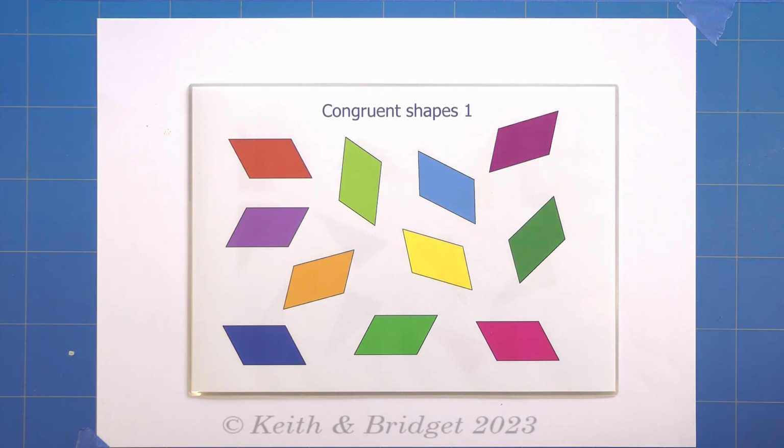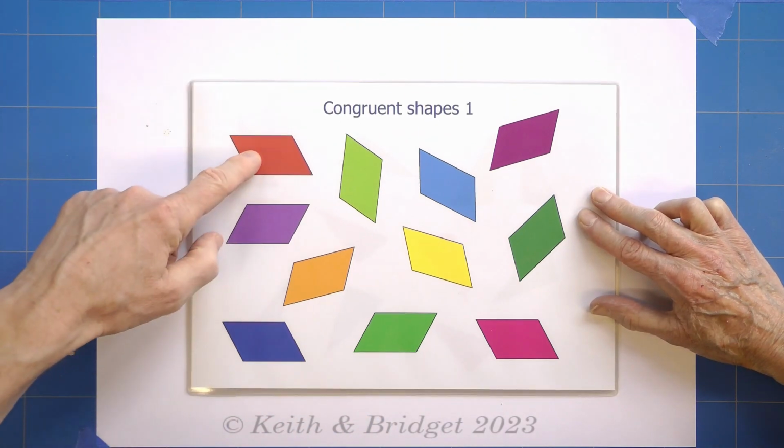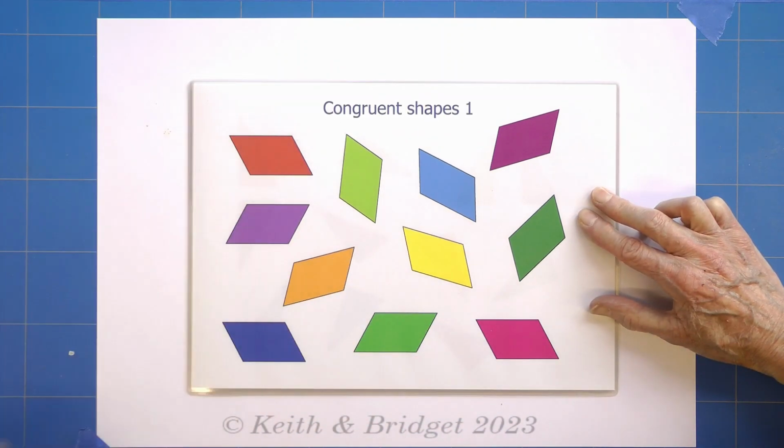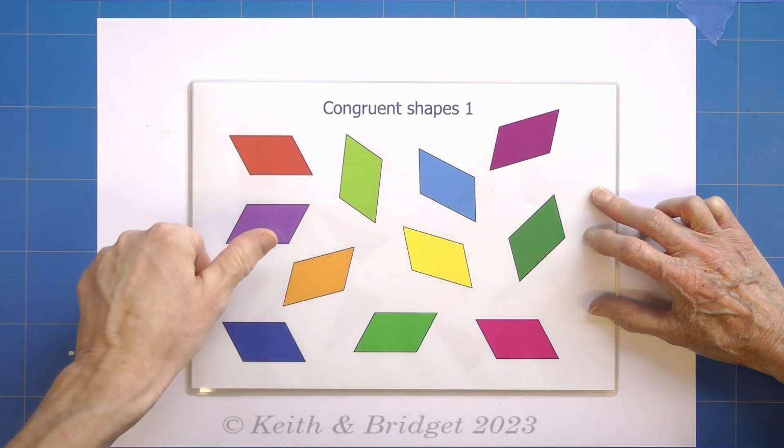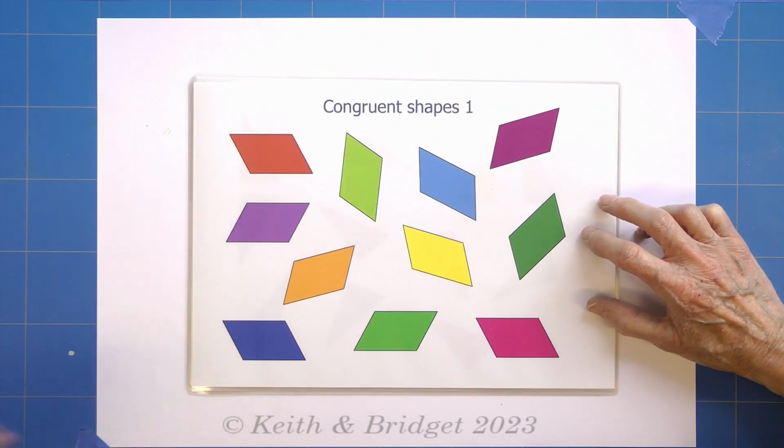So Keith, can you tell us what you think congruent might mean? Well, from that, it looks like they're the same shape, and the dimensions are the same. If I look at, say, those two, it's easy to see that I could put that on top of that, and they would basically look the same except for the colour, and the others are rotated around. What about that one and that one? That one's a reflection. Well, it's not a rotation. It is a reflection.